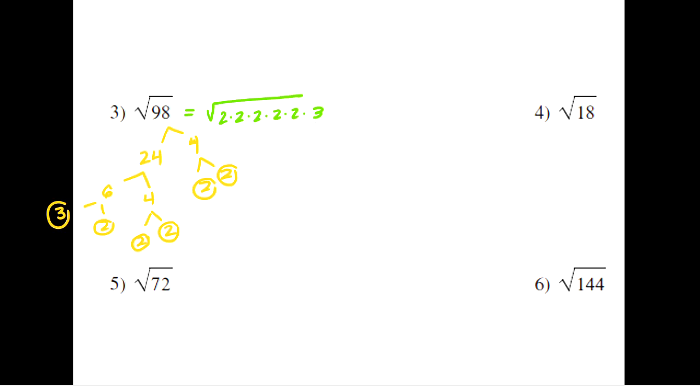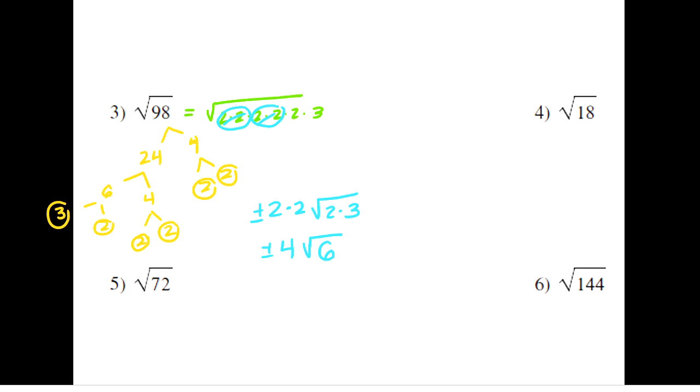And we've got a group of 2's and another group of 2's. So two 2's get to come out. And on the inside, we have a 2 and a 3. 2 times 2 is 4 on the outside. 2 times 3 is 6 on the inside. Plus or minus 4, square root of 6. We'll go over to number 4.